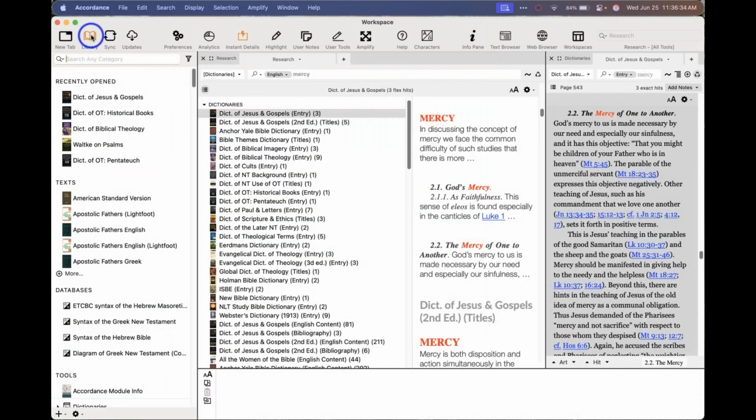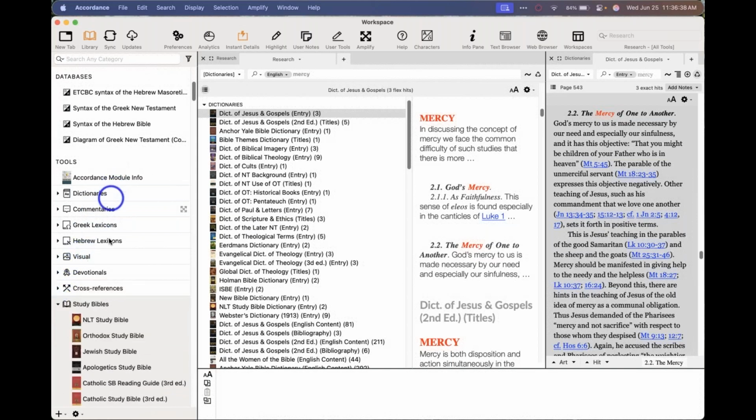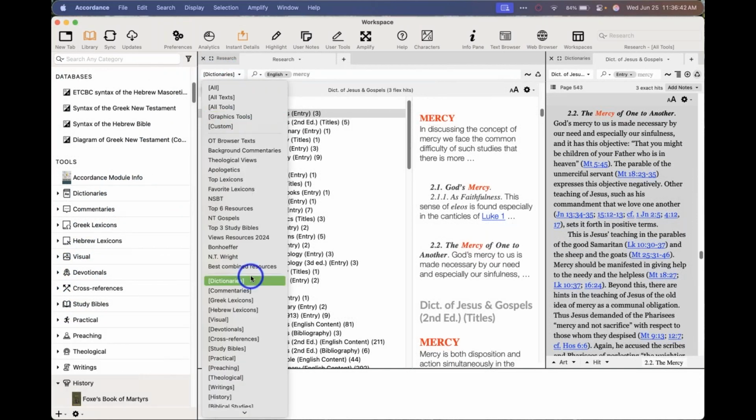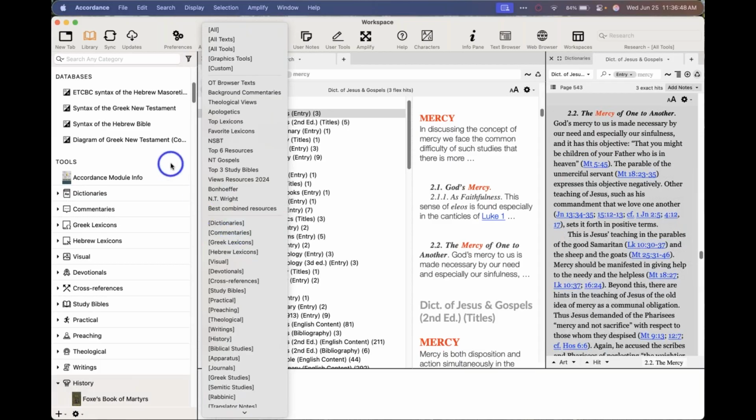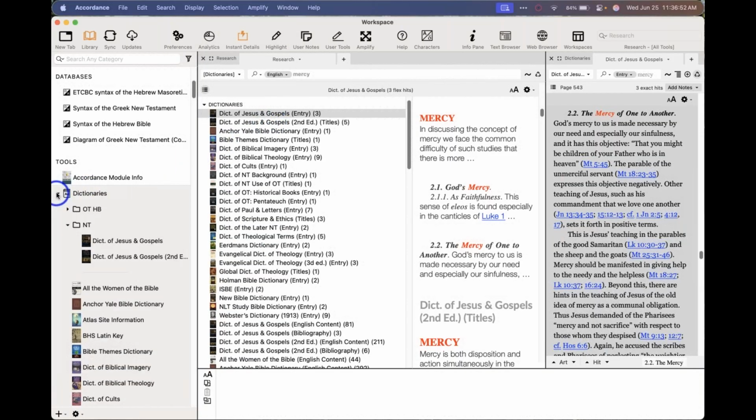If I open up library, you can see these categories here, which ought to look familiar. They're these ones here: dictionaries, commentaries, Greek, Hebrew lexicons. So this is following your library categorization. And then the results are following the order in your library. So I've got Dictionary of Jesus and the Gospels prioritized. I've got Anchor Yale prioritized.